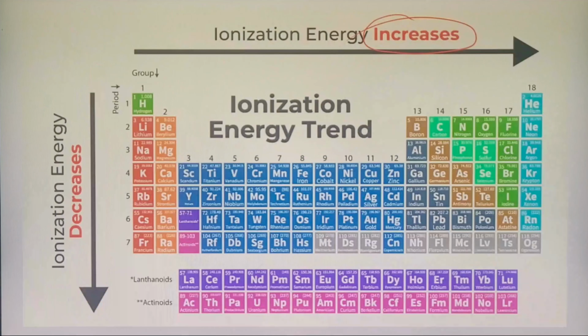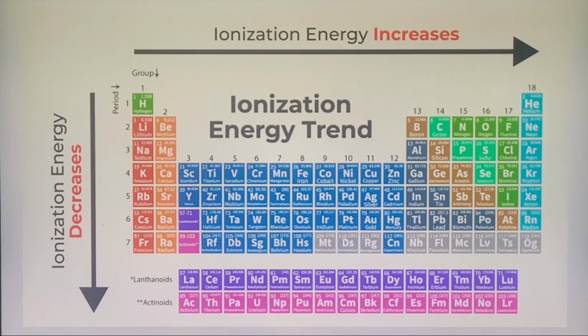Clear, children? This is the trend that you have to remember for ionization energy or ionization potential. I would prefer that you do not remember the word potential here. Whenever you hear the word ionization, remember that you have to give energy to remove an electron. Clear? So please remember this trend. It is the exact opposite of atomic size. Atomic size from left to right was decreasing, top to bottom it was increasing. Left to right, ionization energy increases and top to bottom ionization energy decreases.